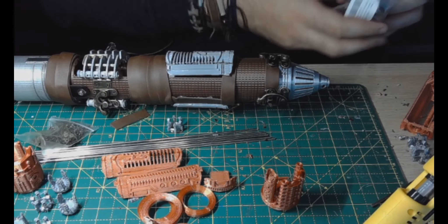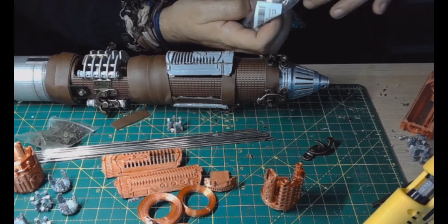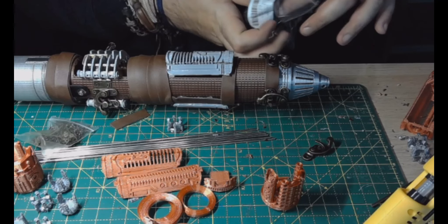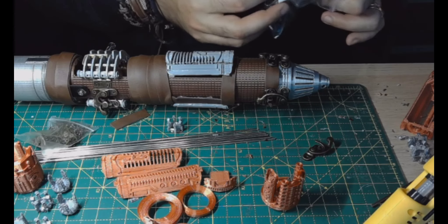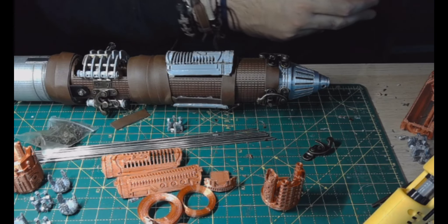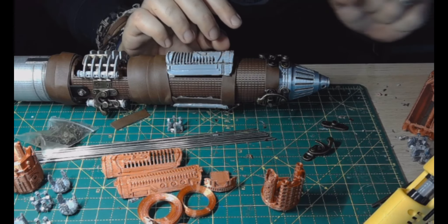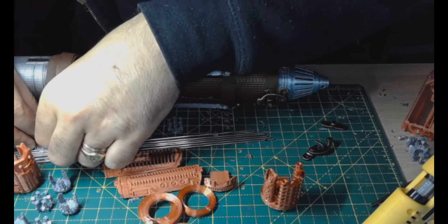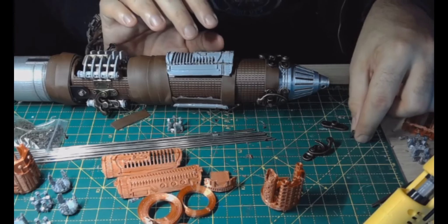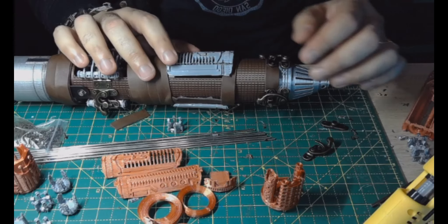Here there are a few things that need to be done. One is to add the usual clasp that I placed all over the lightsaber. These ones are literally amazing — they close quite well and they don't disturb when you're swinging it around. If you know how to bend them properly, they are really the perfect solution for anything lightsaber related.